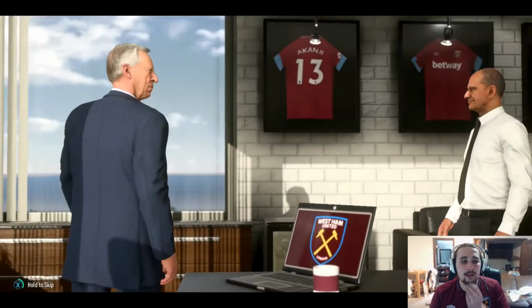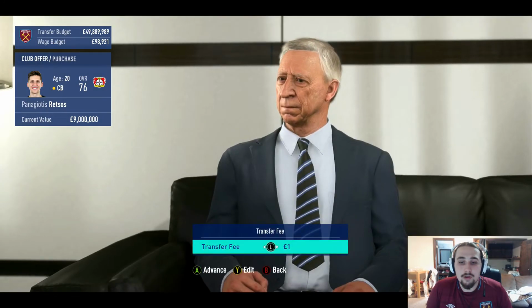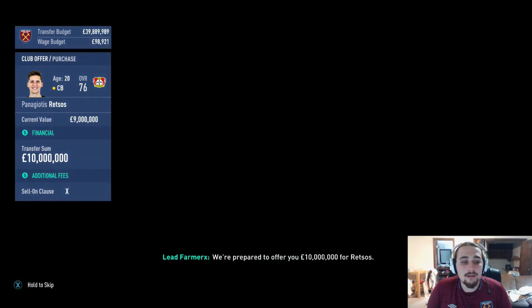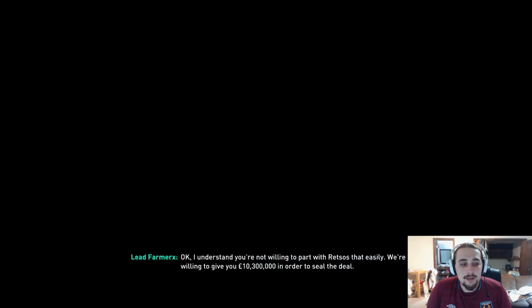They want it between 10 and 13, I believe. So I think we can get that. We also need the backup goalkeeper. Let's not forget about that. So we're about to buy 3 quick players. We'll try 10, because we're comfortable with money, so we don't have to go way out of the way. 10.3. Accepted. That was quick for Retsos.